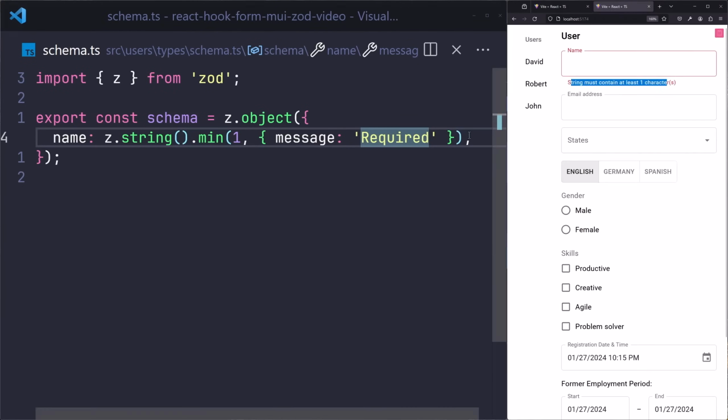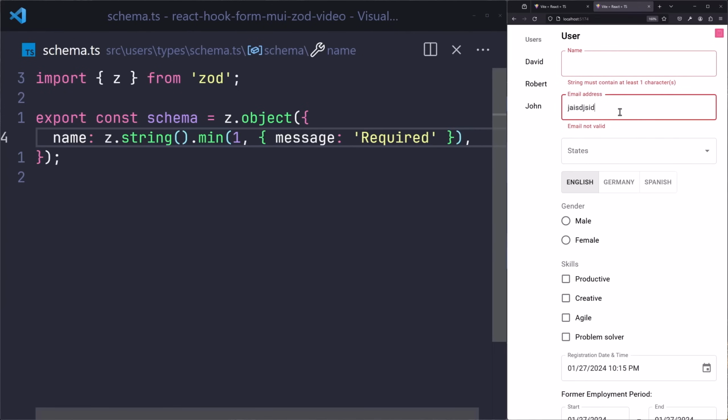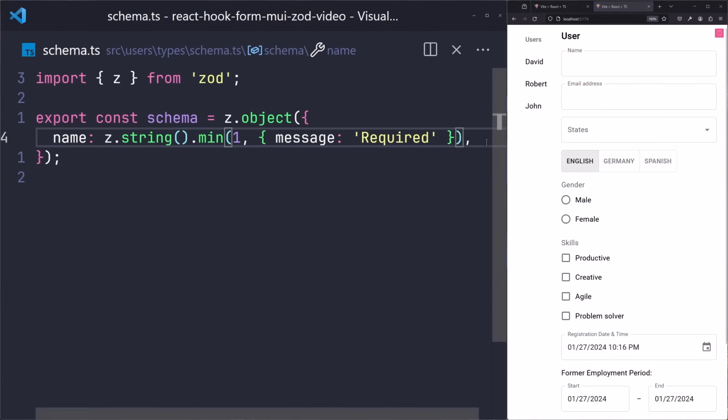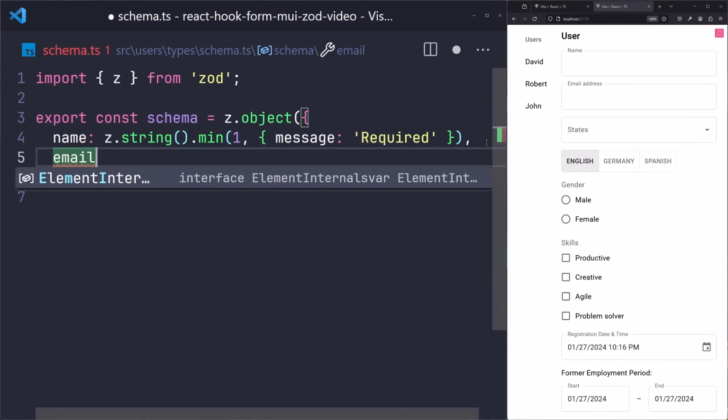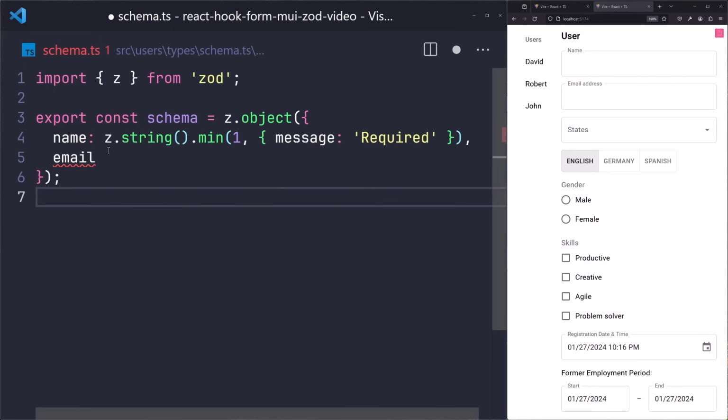The other field is email, where the concepts are the same, but the problem is that Zod doesn't have anything like email validation here, and we must put this kind of validation manually, which is pretty simple and normal. Below the name here, I'm going to create the email, which, as I told you before, the names here can be different and can be anything.